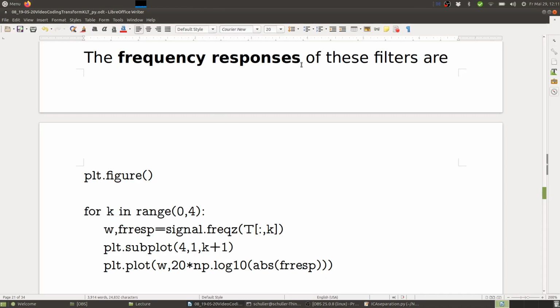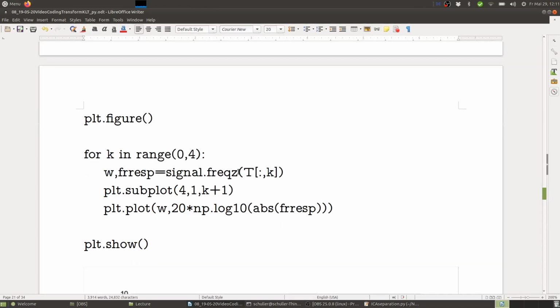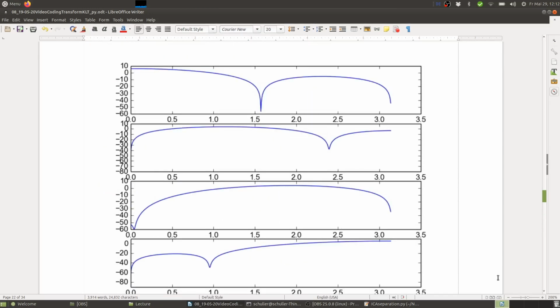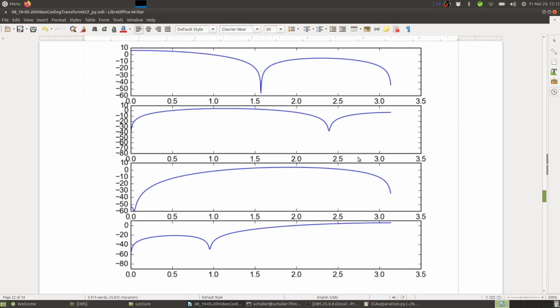Yeah, and here we can also look at the resulting frequency responses. So instead of plotting the impulse responses, I'm now plotting the frequency response and plotting its dB value in this row, 20 times log base 10. And this is what we obtain. Now indeed, the first subband is the low pass, as we assumed. Then we have the first band pass, not a great band pass, but some band pass, then another band pass here, and then finally a high pass.